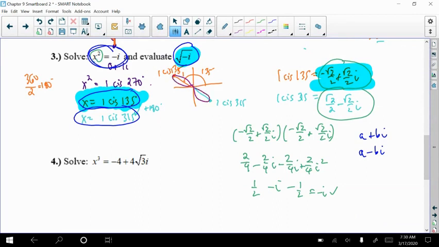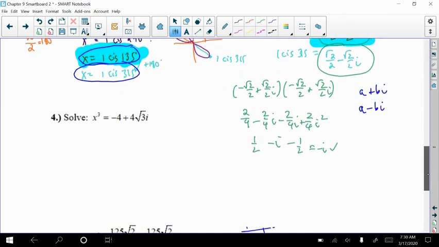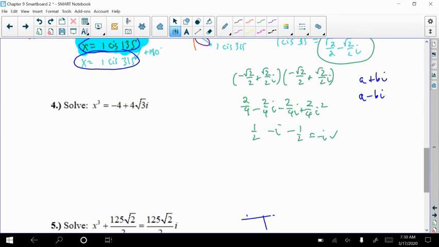So now that I've shown you that, I can sleep tonight, having made that connection of why we see polar graphing and why we do that first. Because again, it's a nice visual representation of where these complex solutions are going to exist. Okay, so let's go ahead and solve example 4 next, and we can do 5.